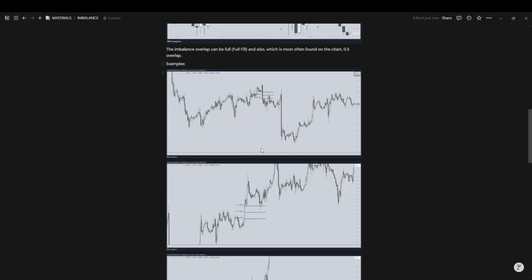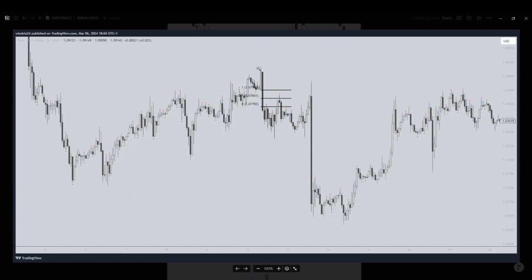Okay, so here are a few examples again. We can see first candle, second impulsive, third candle. From the lower wick of the first candle to the higher wick of the third candle, we can see our area of the imbalance. Again, in this example we have a 0.5 test of the imbalance, then some reaction, but then price finally made a retracement to cover the full imbalance, so we call it fulfillment of the imbalance, and after that continuation of the short trend.